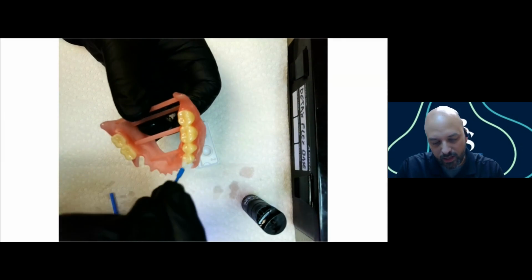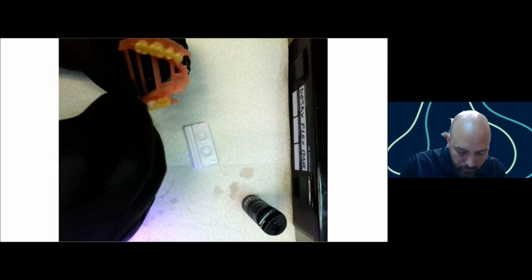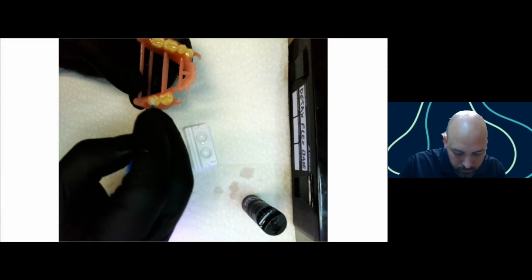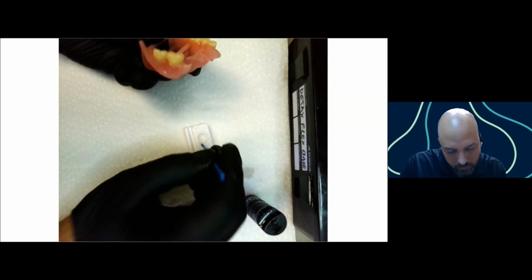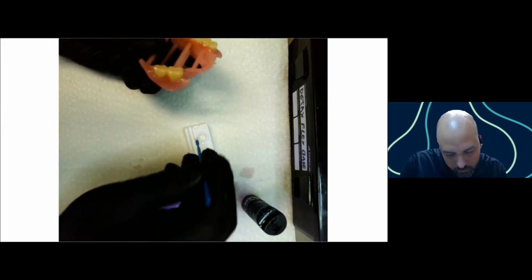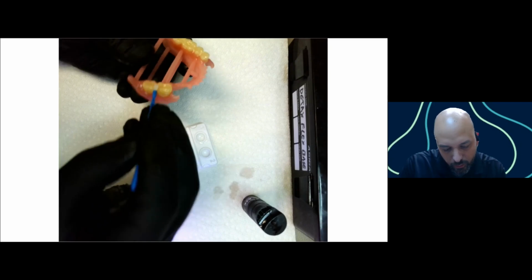So I'm going to now take it and put it under my tack light and tack that side in place. All right. And then I'm going to do the other segment here. And I do this over the entire teeth all the way down to the gingival margin.